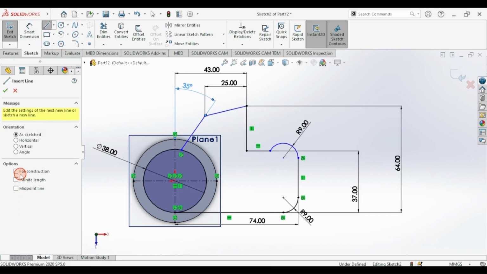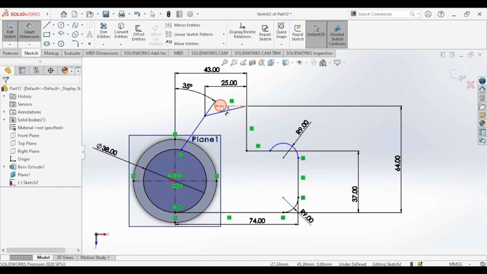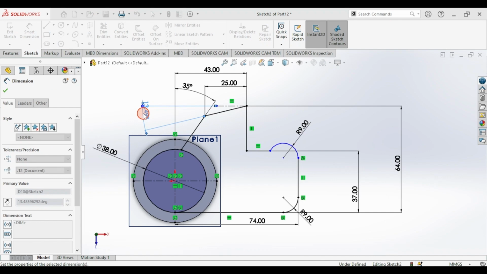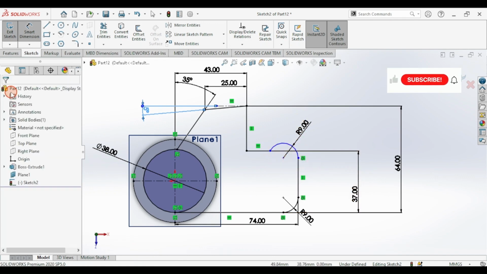So just create a horizontal center line, or just a horizontal reference line, and then the angle here is 5 degrees. So there is only one undefined part here.